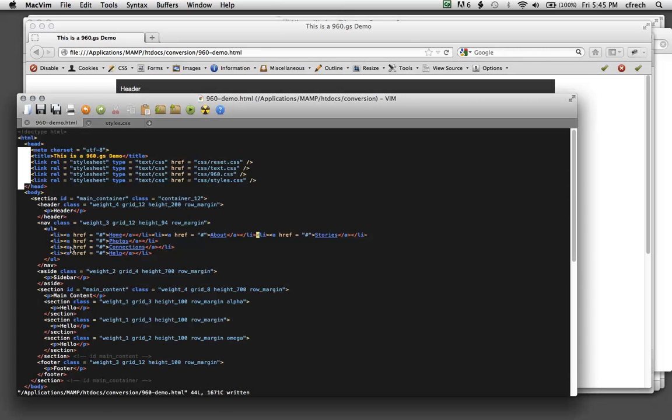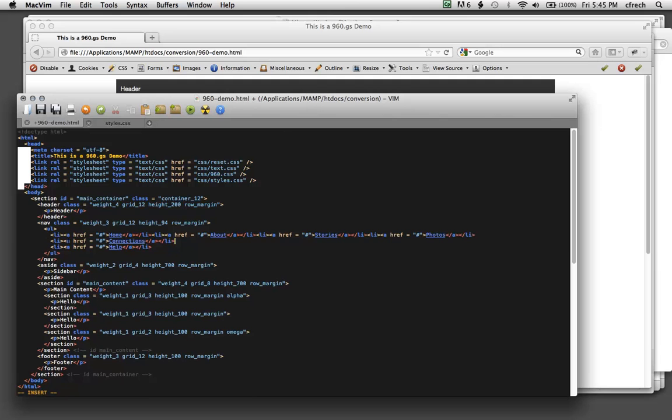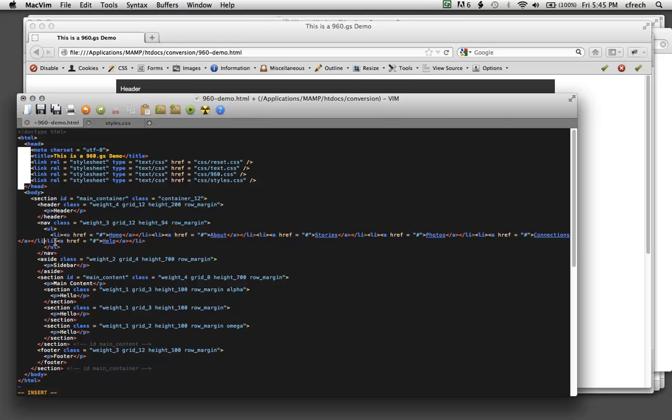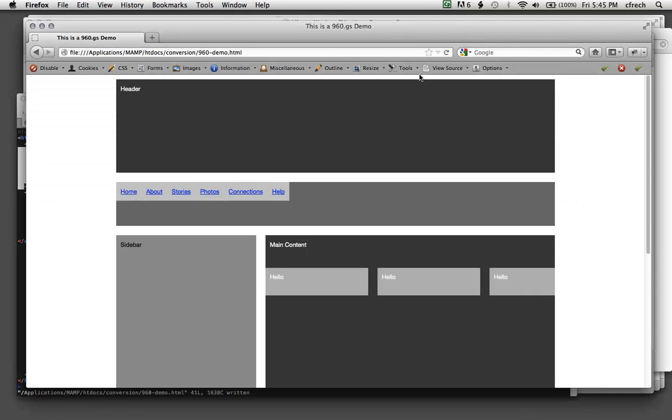Okay, good. Let's go ahead and move all of these up so we're not dealing with any more space than we want. We'll come back to the beginning of this line and get rid of these spaces. Okay, and let's just come over here and we'll do this last one. Okay, good. Save that and refresh in Firefox. Okay, now our navigation is starting to look a little bit better here.